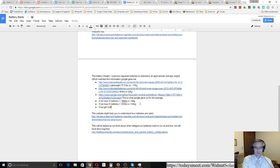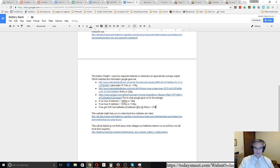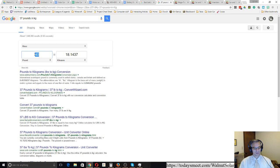So these are 8 volts at 63 pounds. Not 6 volts, they're 8 volts. I keep forgetting that. Right, there's 6 batteries at 8 volts, at 63 pounds, equal to 378 pounds. Now, it'd be really interesting, again, to compare the amount of energy contained in the batteries between those two setups. But we'll just have to figure that out. All right, 63 pounds is 28.5 kilograms.